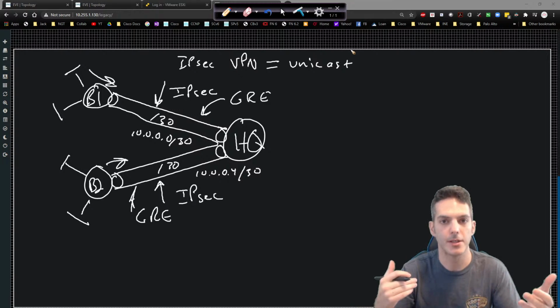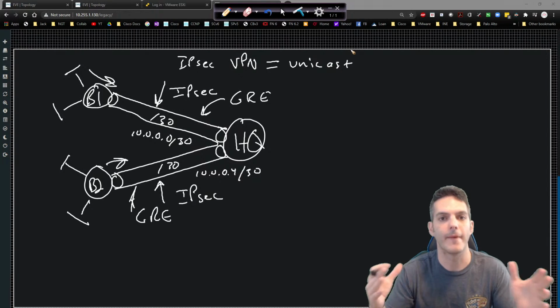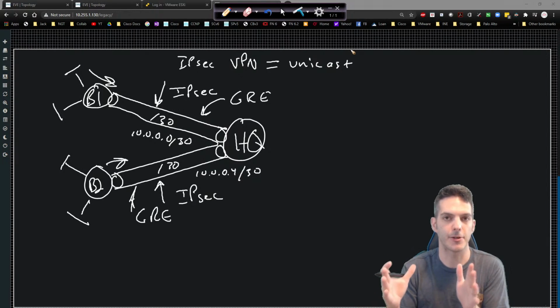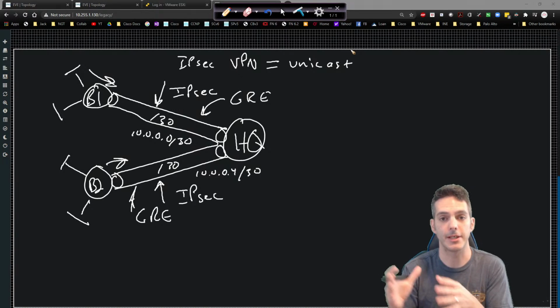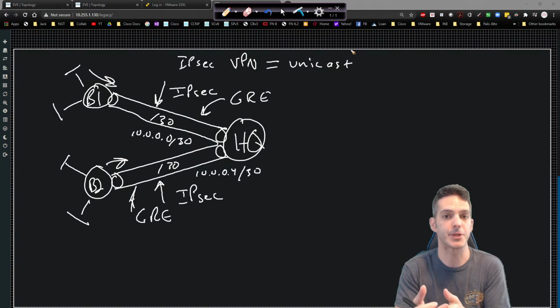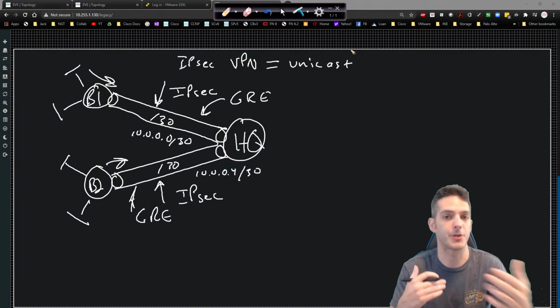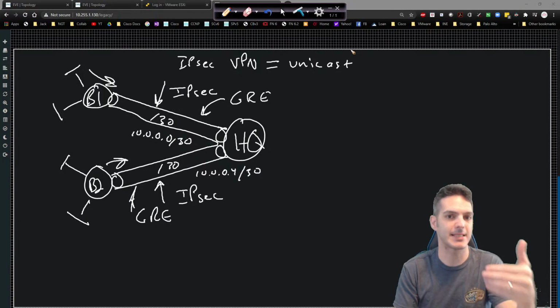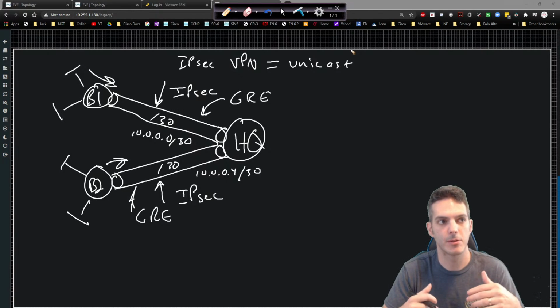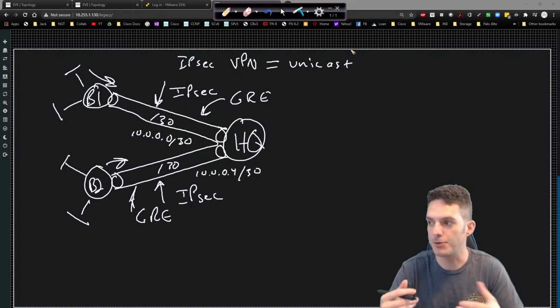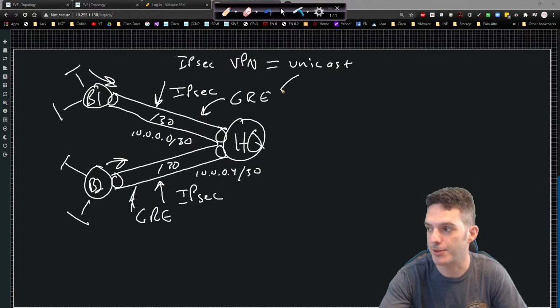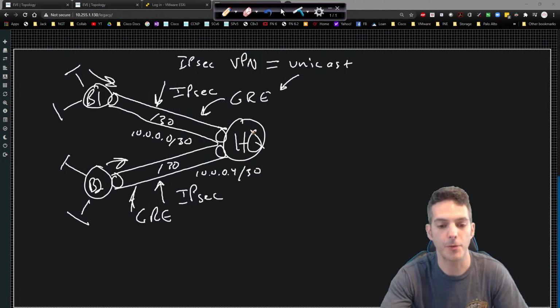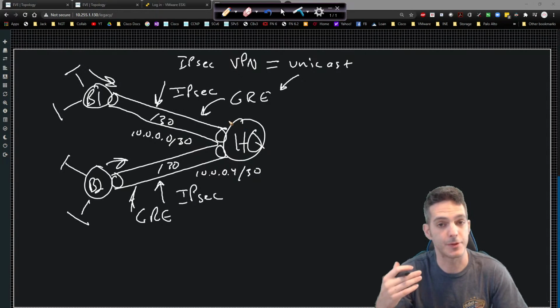ESP is actually the Encapsulating Security Payload. That's how you're encrypting the data. The clear text data is being encrypted into ciphertext and sent over the internet, or whatever transport you're sending this over. The bigger brother, or the next step in your routing life cycle, if you will, if you're still using IPsec, a good transition point for customers is to go to GRE over IPsec, and it works out really, really well. And I've seen a lot of customers use this, and it's one of the very first things.